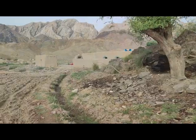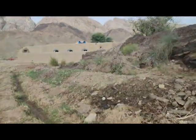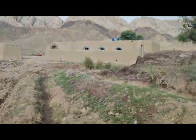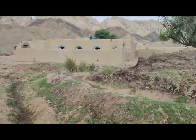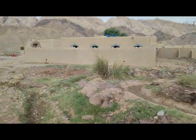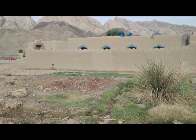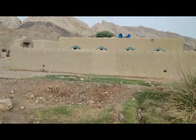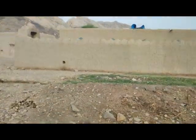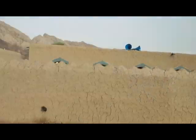This is our masjid for praying namaz, and children are learning Islamic education and more things here in this masjid. So this is an old masjid for this area. This is an old masjid for our village.